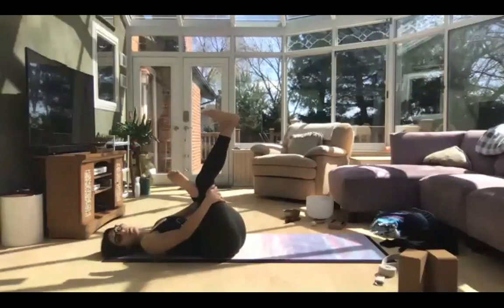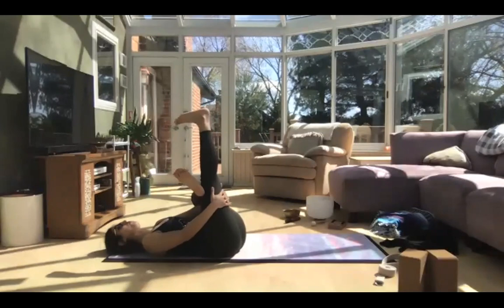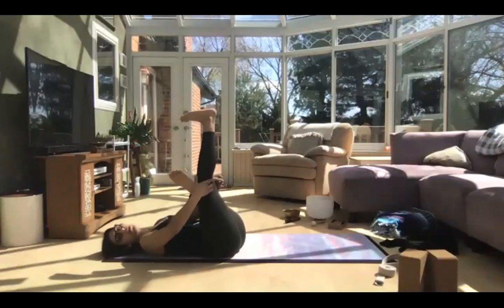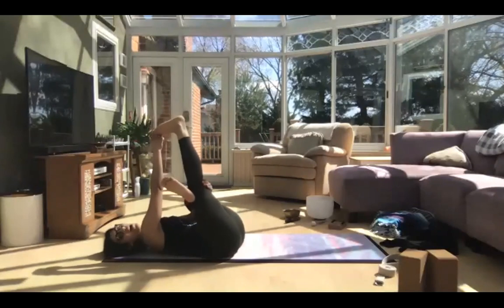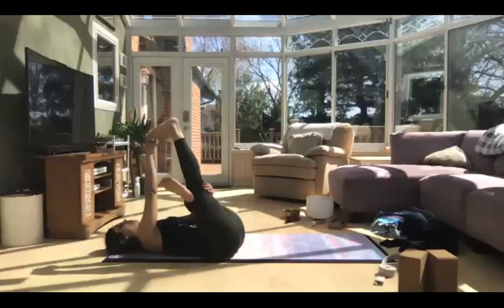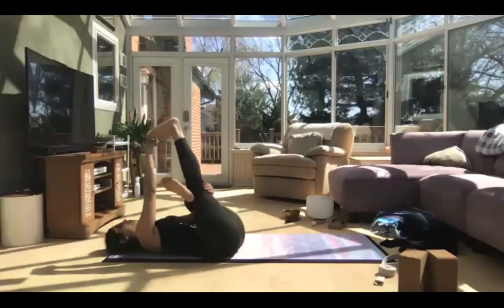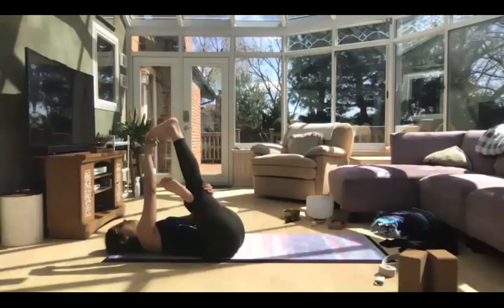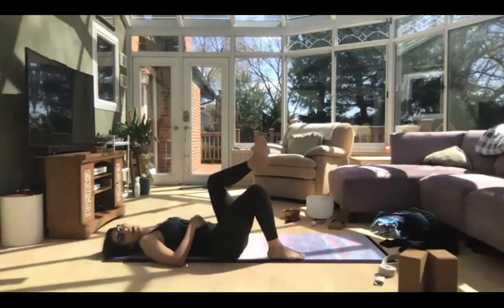If you took the variation on the other side, maybe you can just extend your right leg, see how that feels. No need to lock your leg. There could be a very slight bend here. And hey, maybe you have a yogi toe grip. And very slowly release your right foot, relax your right foot to the ground, and then your left.